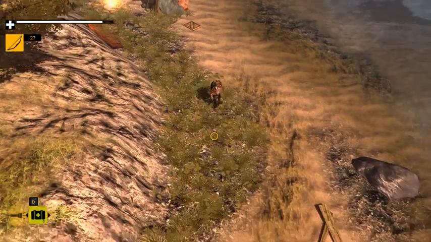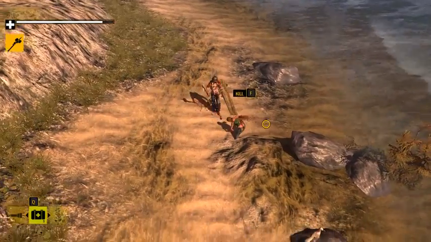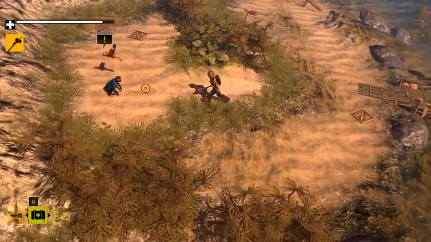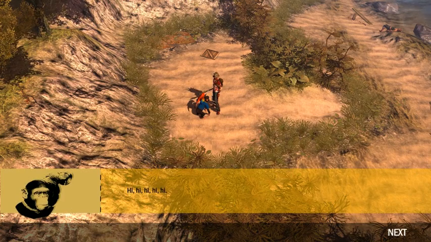But there's a monkey who wants something. I should make him something. I could use my arrow, my bow, but I don't want him yet. Maybe later when I'm exploring or something. Hi, monkey.